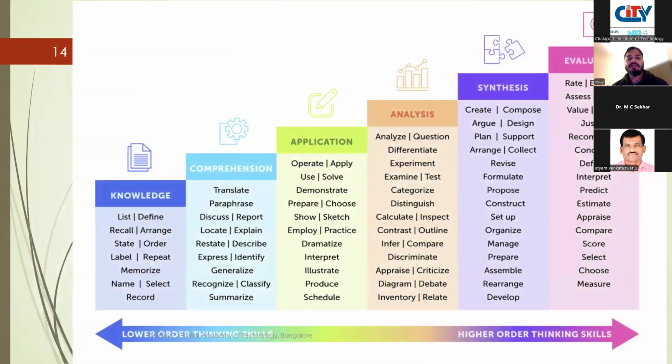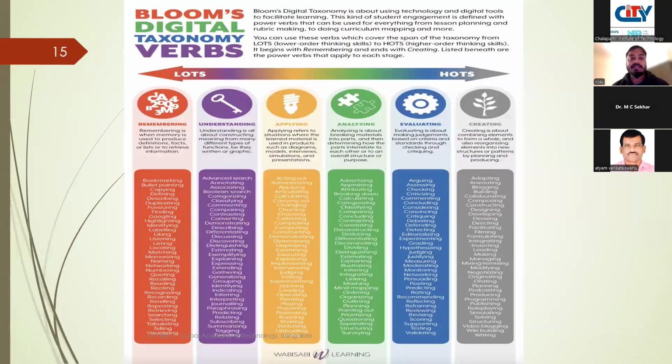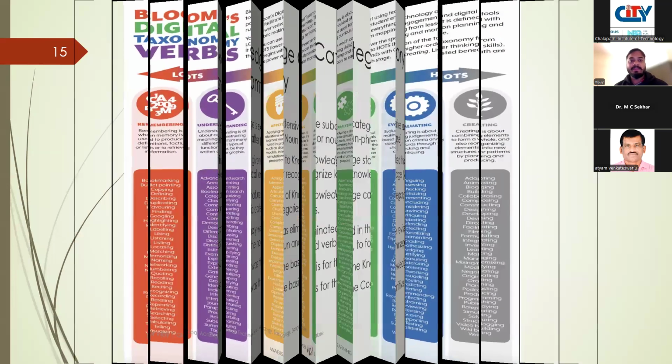Now we have a new kind of taxonomy related to Gen Z students, which we are seeing in our engineering institutions today, known as digital Bloom's taxonomy. All our questions, assignments, class interactions, or the way we talk to students, we are using, knowingly or unknowingly, the words of digital Bloom's taxonomy. Whenever we frame questions, we are also using the digital level, and this is going to be a norm in the near future, where we all use the verbs of digital Bloom's taxonomy.